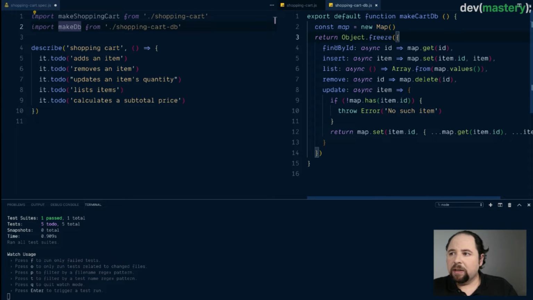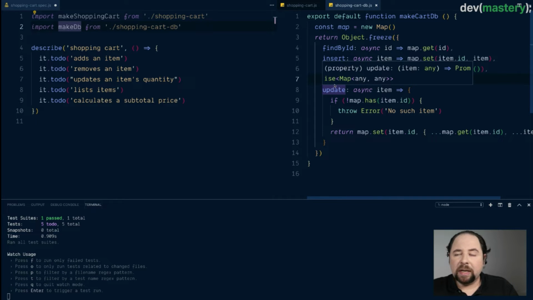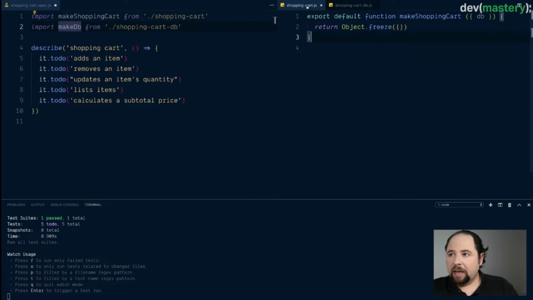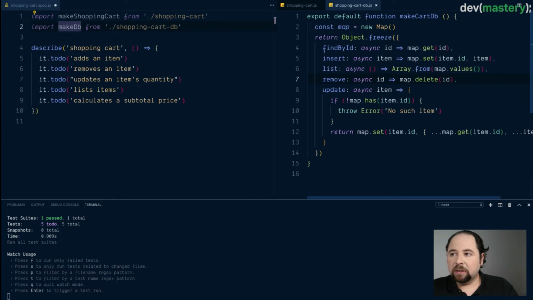But the point is the interface should be fairly stable. So I'm expecting that whatever data store I end up using in real life will expose the same interface. The other thing to note is that this shoppingCartDB is not a mock. Okay, so this is not a mock.